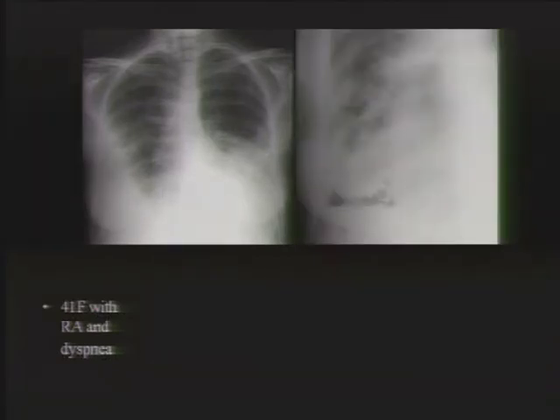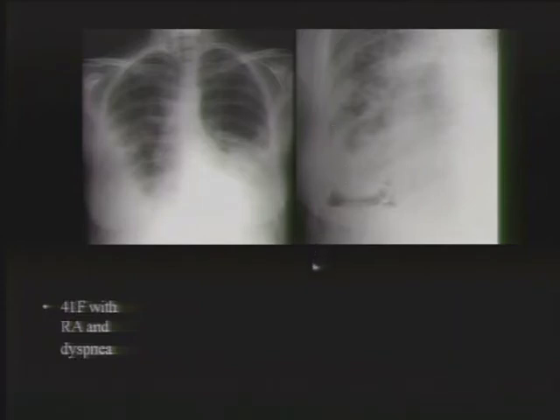So let's look at an example. This is a 41-year-old woman with rheumatoid arthritis and dyspnea, and I think you all can see the loculated pleural effusions bilaterally. When we put in a chest tube in this person, we notice that the lung doesn't collapse. And we can infer the presence of visceral pleural thickening trapping the lung and preventing it from expanding. If you look carefully, I think you can faintly see a sort of thick line that runs here in the background of the whiter area, and that represents the pleural thickening.